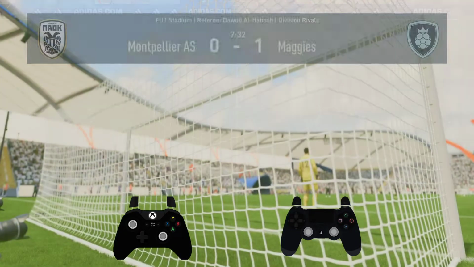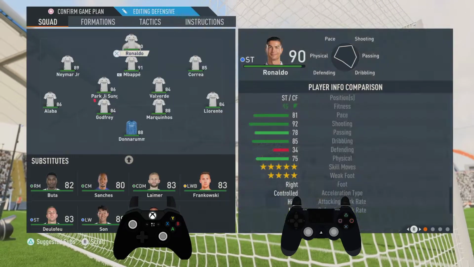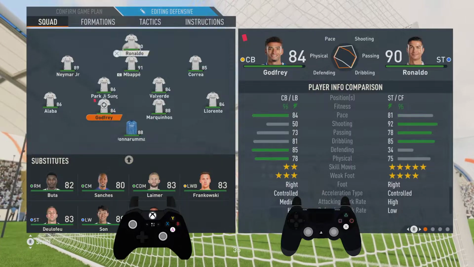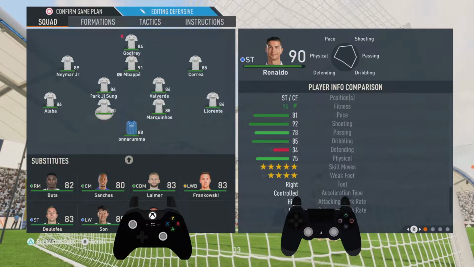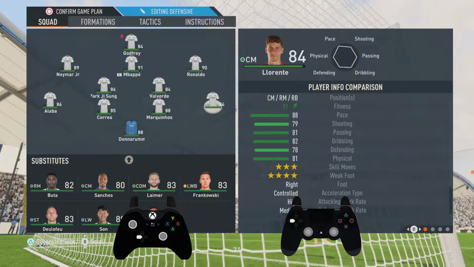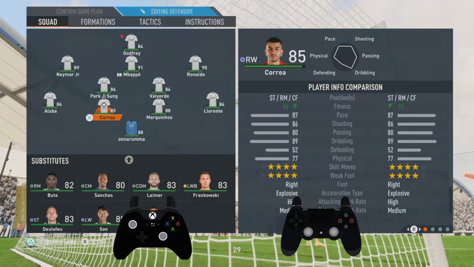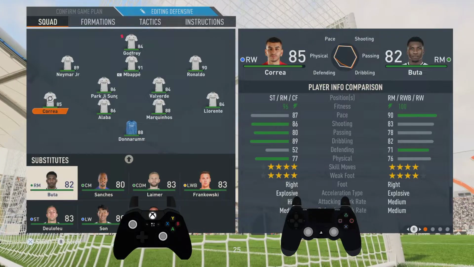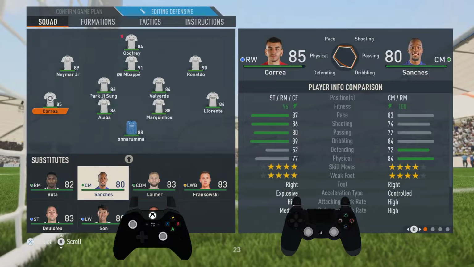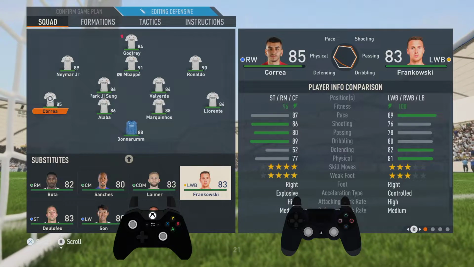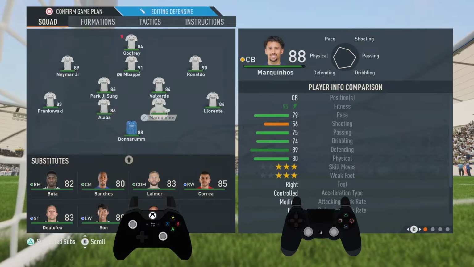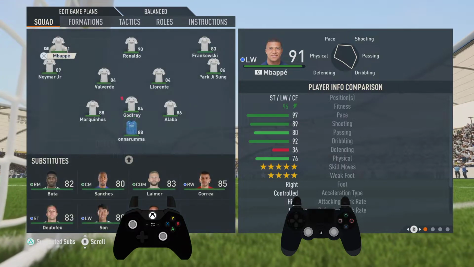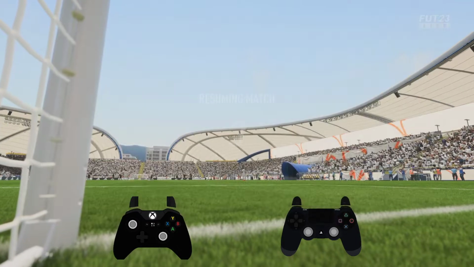Misjudged that. That's fine. We're just going to go here. We're just going to take off this player. And because we got a red card, it might be better to show you. We're just going to put a striker in over there, and then we're just going to put someone over here. We've got Alaba on the bench. We got Alaba as left back. I wouldn't recommend playing Alaba there. We're just going to sub on any left back and put Alaba in the middle. Simple as that. Nothing too much.